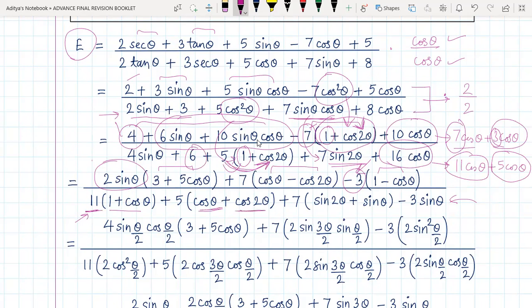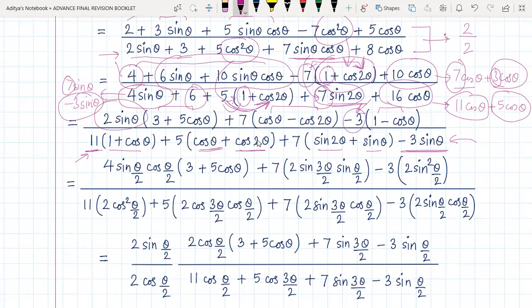Then we are also taking, now comes a very important step, 4 sin theta, we will write it as 7 sin theta minus 3 sin theta. Why are we doing that? Because we already have a 7 sin 2 theta here, right? So what I have simply done is I have forcefully generated a 7 here so that I can take 7 common, and we are left with sin 2 theta plus sin theta inside. And this minus 3 sin theta I have written as it is here. Okay, so that all the terms are covered in this manner.